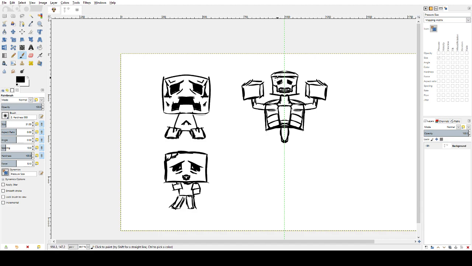Let's make it a creepy kind of Wither. Ooh, that's kind of creepy. I'm not worried about how clean it's supposed to be, so I'm making it still pretty boxy. That is definitely kind of creepy right there.